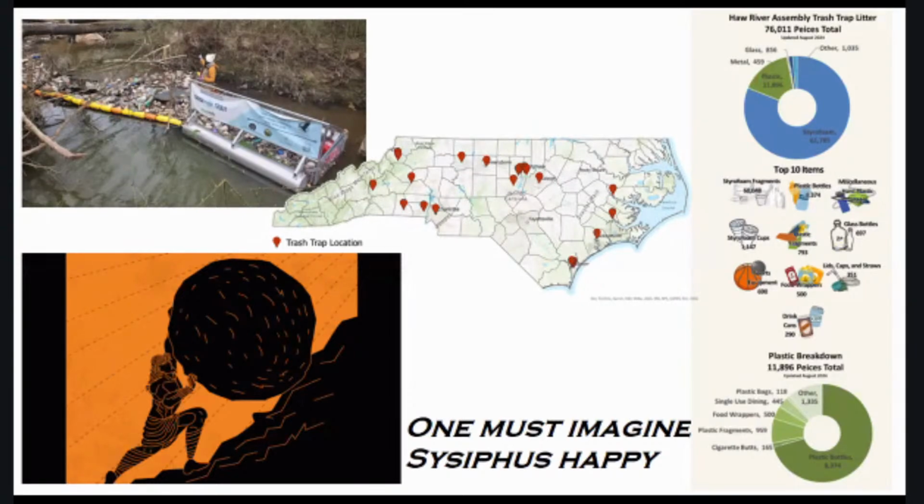And it's also really inefficient because we can't stem the leakage of all the materials simply because of the volume of the materials and the waste streams that are produced. The waste keeps returning to the trash traps in the rivers that we've been working with to try to quantify the impact and identify where the sources are. You kind of feel like Sisyphus after a while. You go back month after month to try to deal with this problem, only to find that the waste has returned. I even see that on my evening walks around the neighborhood, where I take a plastic bag with me to try to pick up all the trash that we find along the streets.